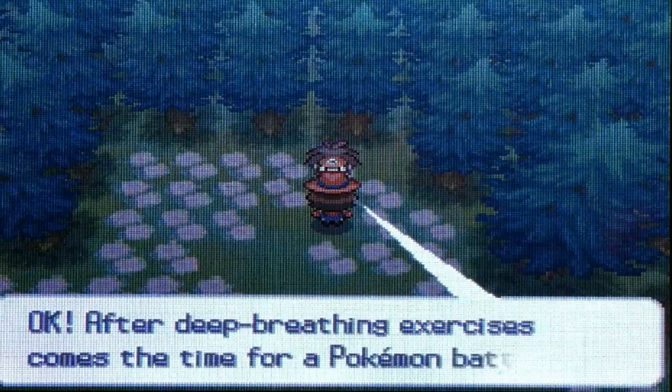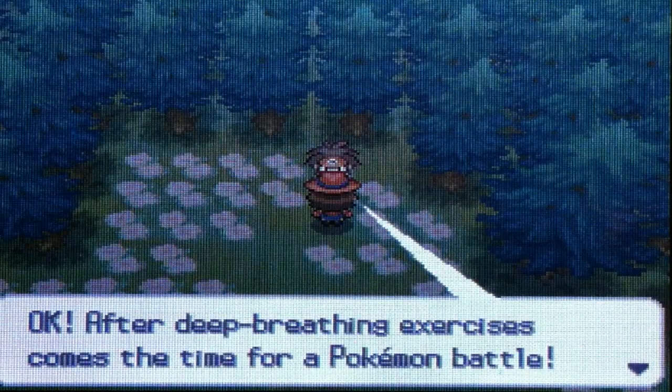And there's an item up there. Which direction? Grass Knot. Yay. Pretty much useless. Fire attack. Whoosh, whoosh. Okay, after deep breathing exercises comes the time for a Pokemon battle.